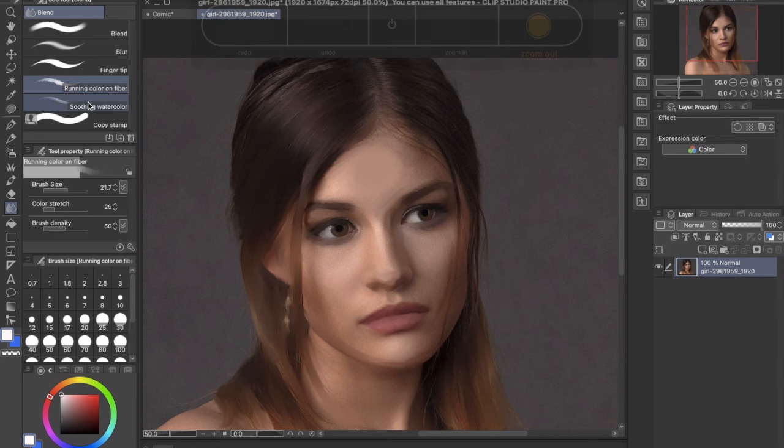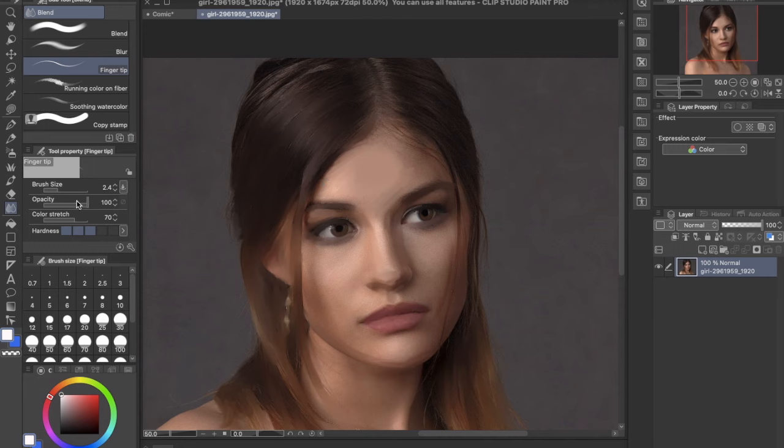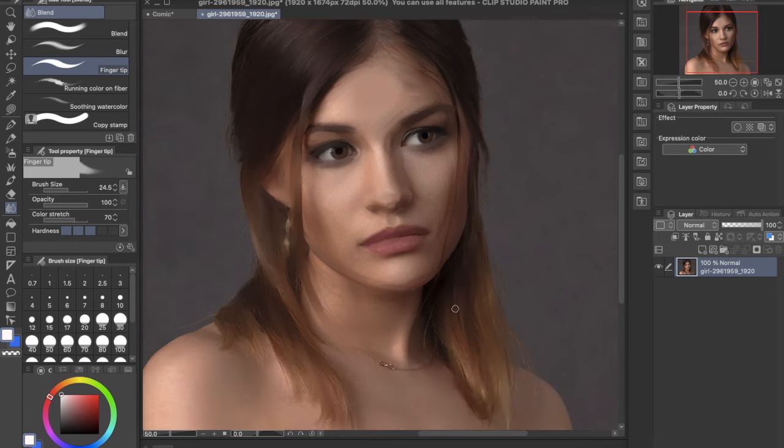But what I really, really like is the fingertip effect, which basically creates a finger that smears everything over. And this is one of the effects that I like working with because it creates more of an oil color kind of vibe than the one that's with the watercolor. And I really do prefer working on that one.